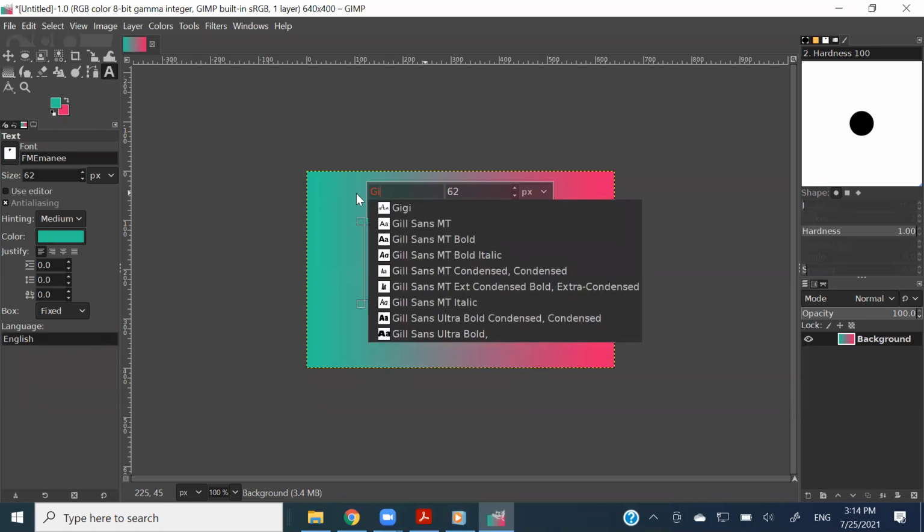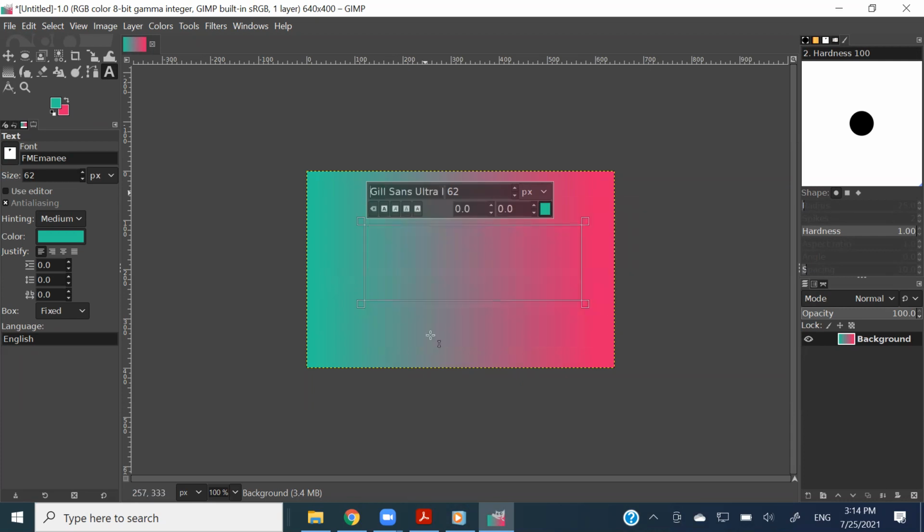So Gill Sans Ultra Bold. Yeah, there it goes, at the very end. So I click on it. And the size, let's say to have 72, right? So let's say 72. Now here you got 62. You can increase and decrease the values from these arrowheads right over here. Likewise, in the corner, right? So I'm going to make it as 72, right?